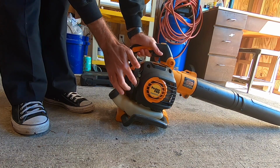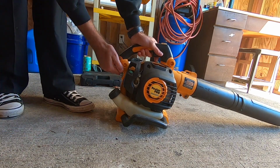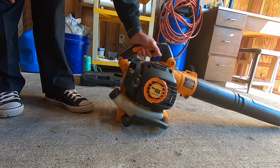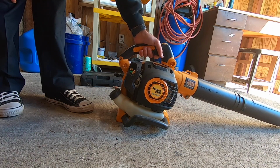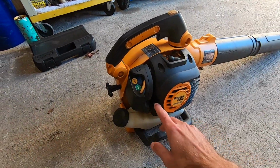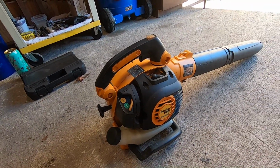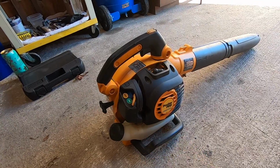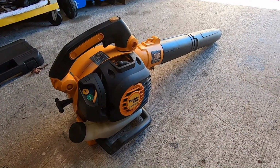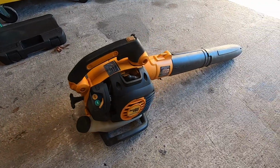I think that it was just running off from the prime that I put in there. It's not necessarily pulling from the tank. I believe that just priming this up, it's getting fuel into it just enough to start and run for a few seconds, but it's not actually pulling fuel through. So, well, we know it's got spark and that it runs and it sounds good. Let's get this thing up on the bench and see if we can't take this carburetor off.